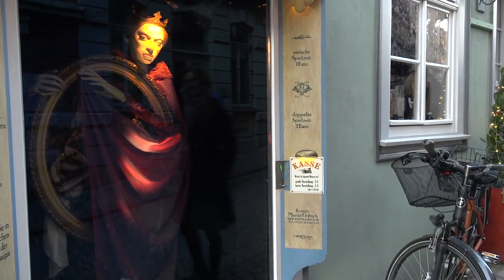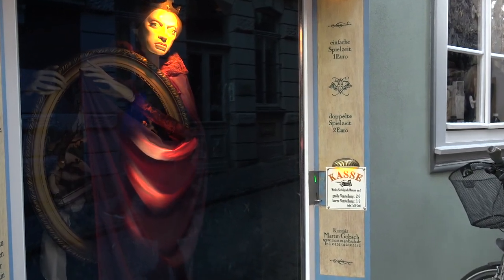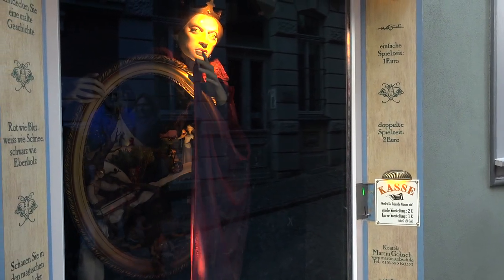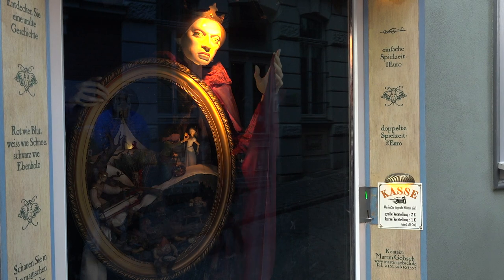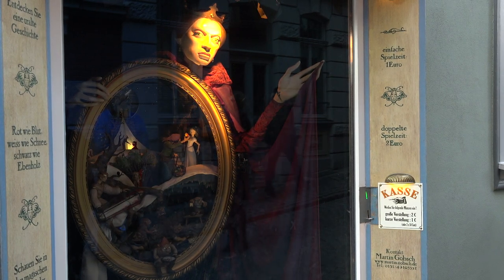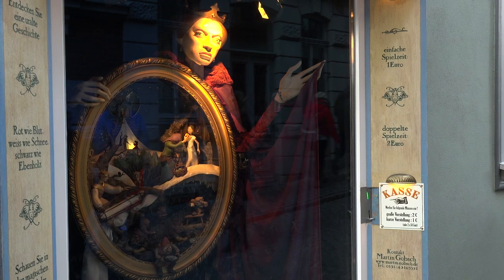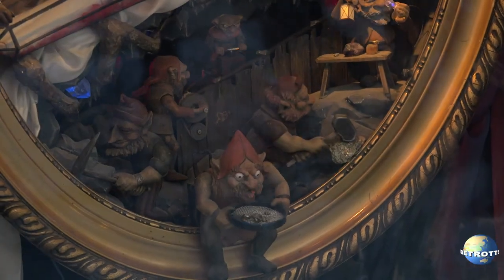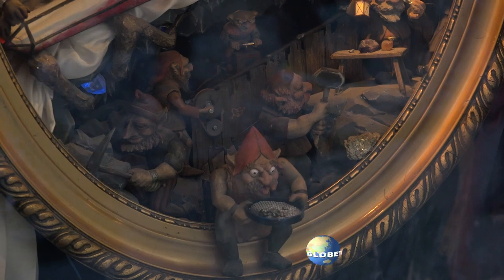This window has a display of a queen with her head bowed, with her arms draped across a mirror. When you drop a euro into a slot, everything comes to life and moves. It runs for several minutes. It's really fantasy land. It's drama and fun.